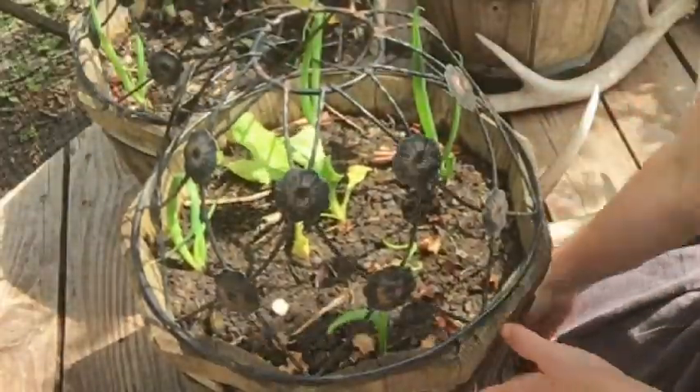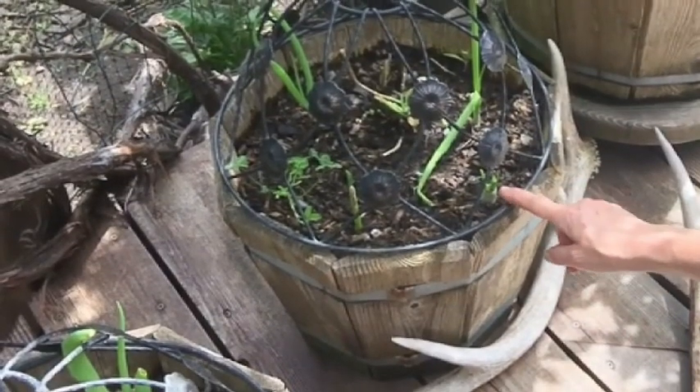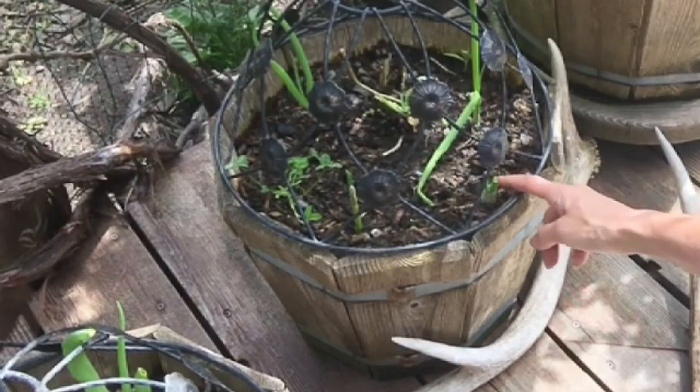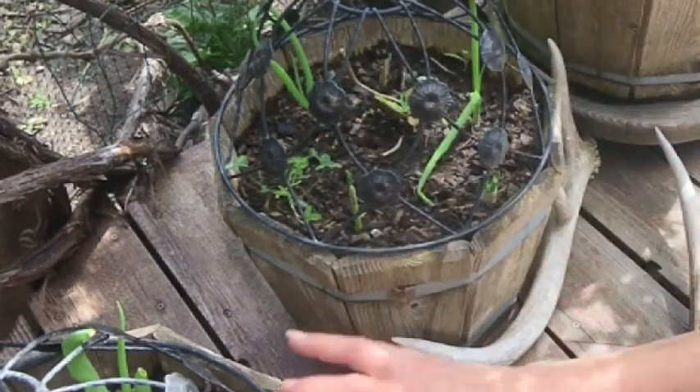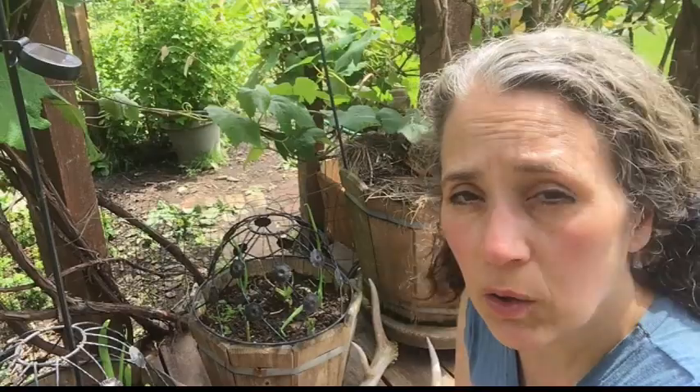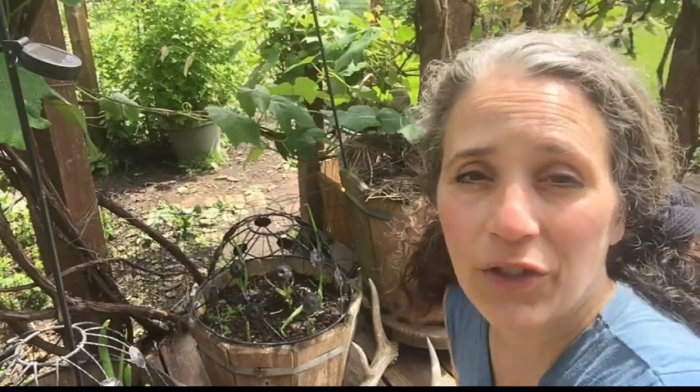In a couple of days you should start seeing some growth on those. If you look in this pot right here, I started these several days ago and look at the green coming out of it. Some of these other bigger ones are from maybe a week to two weeks ago, and you can see some of these bigger ones are ready to cut back. What I do is I just allow them to grow, and when I need some I come out, cut them all the way down, then let it grow back. It'll just keep doing that and keep giving you more green onion throughout the rest of the year.